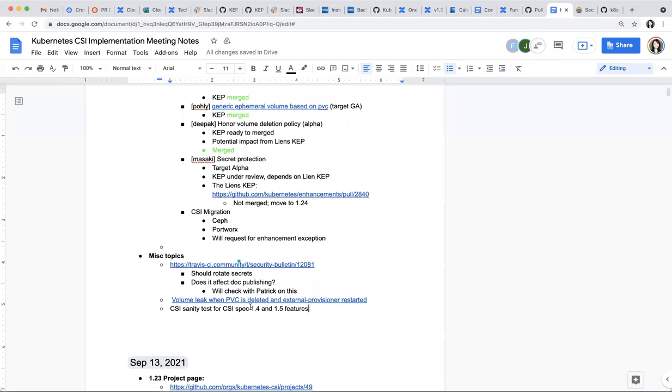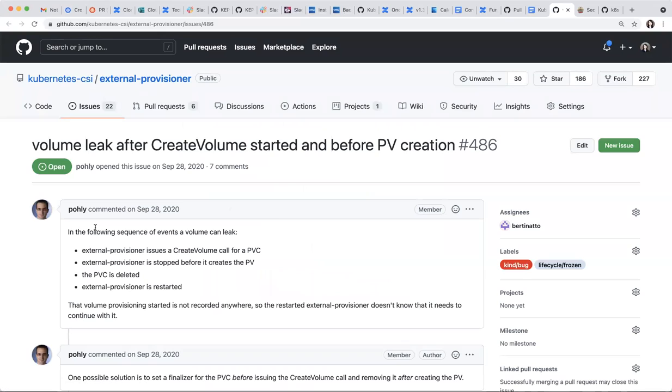And then the next one, who added this? Warning: leak when PVC is deleted. Hey, this is Fabio. This was me. I added this. So yeah, there is this long-standing issue with the external provisioner.